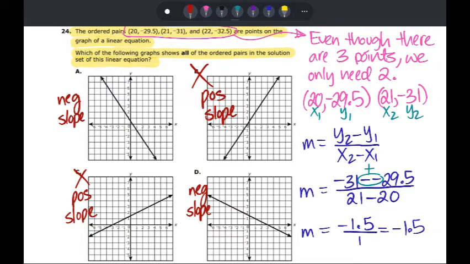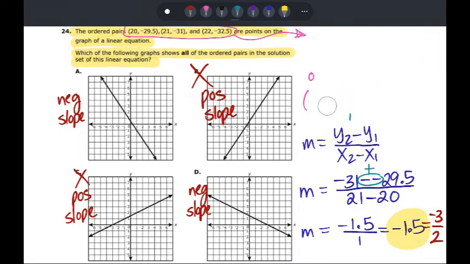At this point, I'm not sure which one has negative 1.5 as its slope, but I can try to convert it into a fraction. So I'm going to convert negative 1.5 into a fraction, and it is negative 3 over 2. In case you need help with that, you could think of that as $3 divided by two people. Each person will get $1.50 as represented by the 1.5. But let's not forget the negative. So make sure.